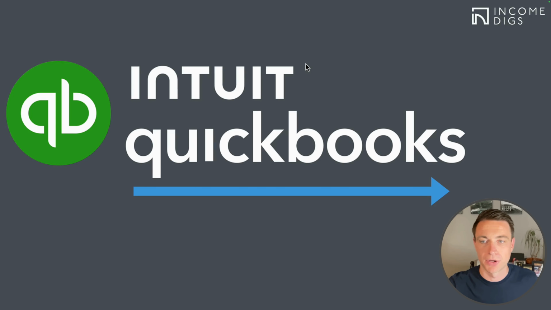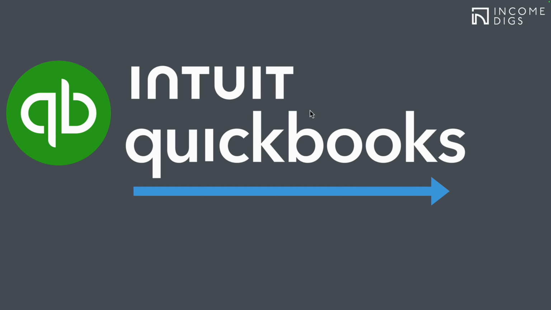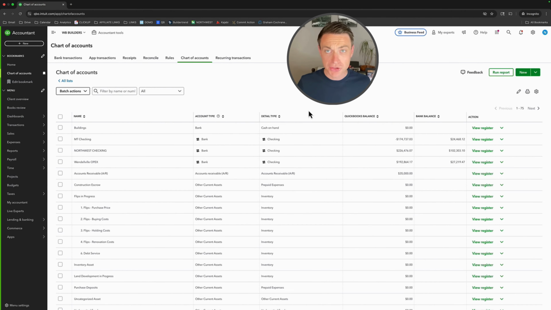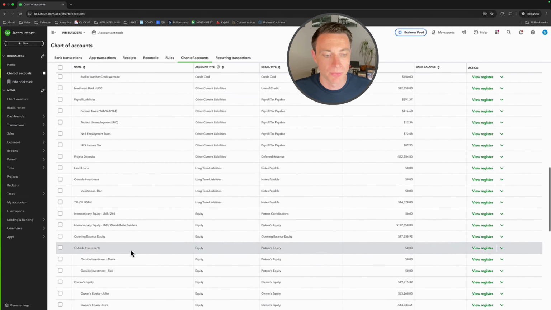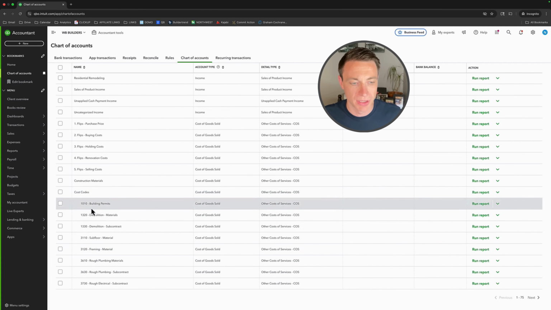So with that, let's go into QuickBooks and a few other tools here. I'm going to show you what we're talking about. The first thing I want to talk about is the wrong way to do it. We don't want to use the chart of accounts. This is so important. So here I am in this set of books here, chart of accounts, and what we see way too often is we list out our cost codes as chart of accounts.